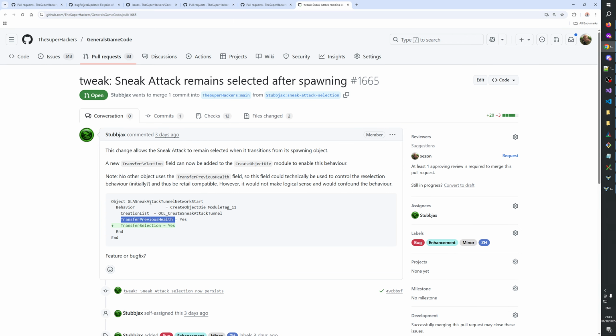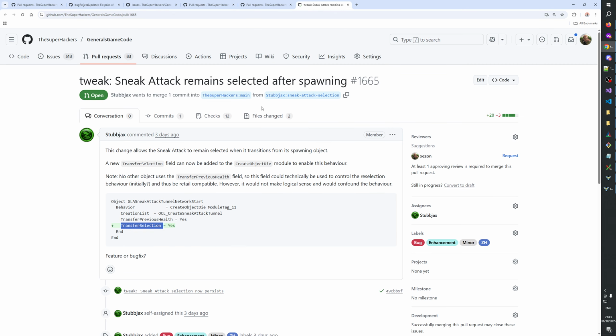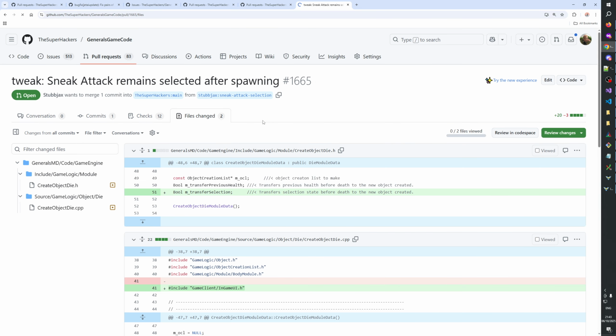Transfer previous health. GLA sneak attack tunnel network starts. Object, create object die. Create sneak attack tunnel. Transfer previous health. Transfer selection. Feature or bug fix? Transfer selection. Transfer selection state before death to the new object created.